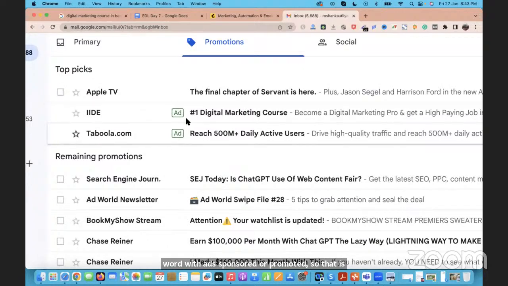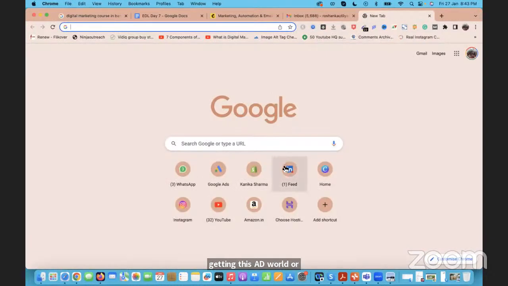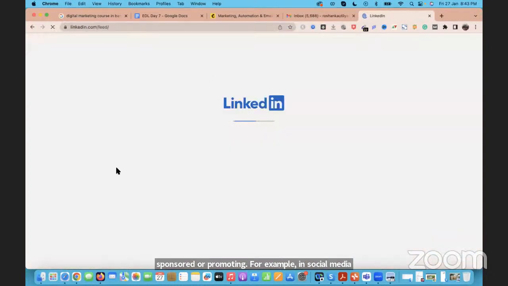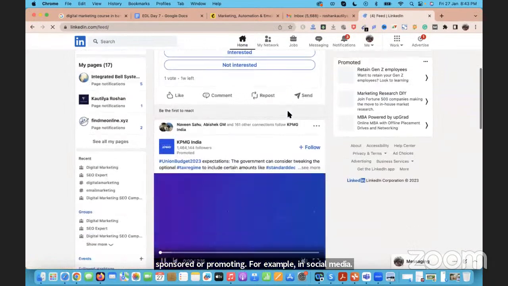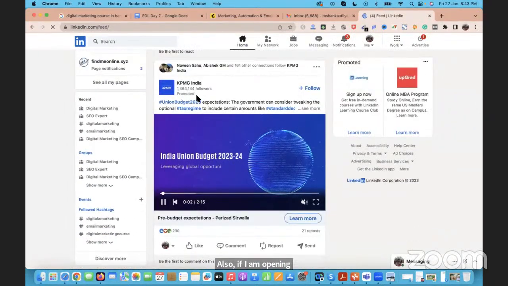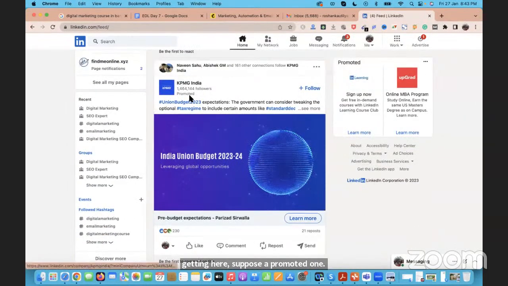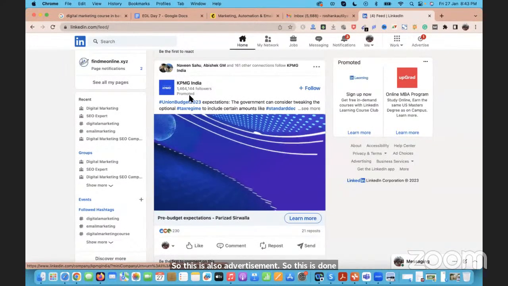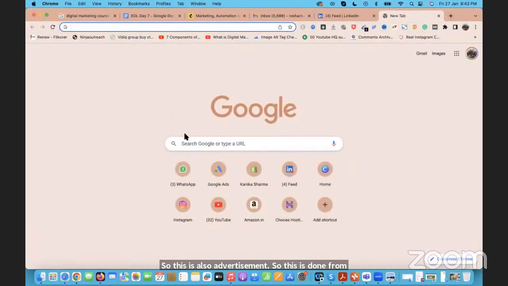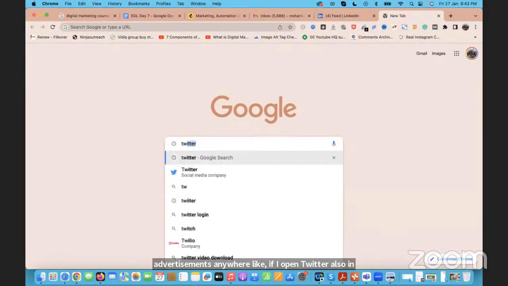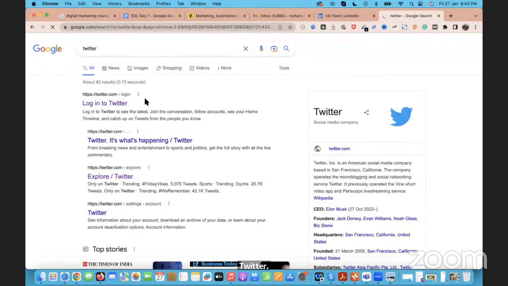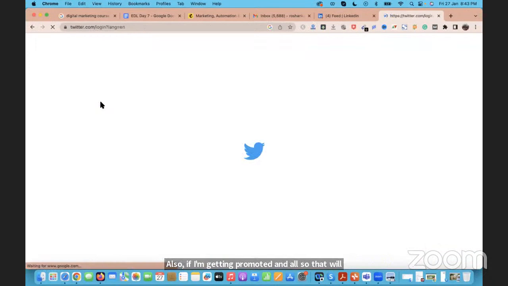Anywhere you see this Ad word, sponsored or promoted, for example in social media, if I open my LinkedIn and get a promoted post, this is also an advertisement. If I open Twitter and get promoted posts, that is also counted as advertisements.